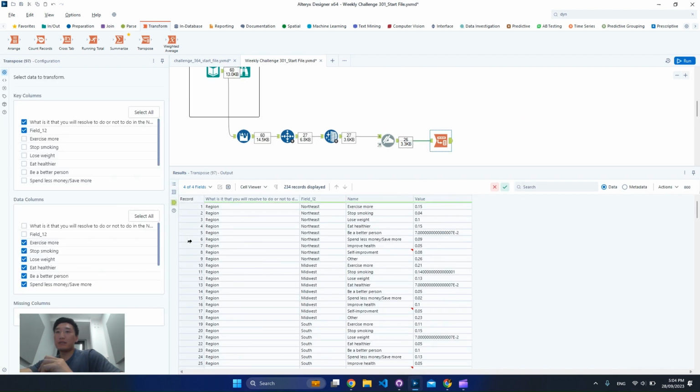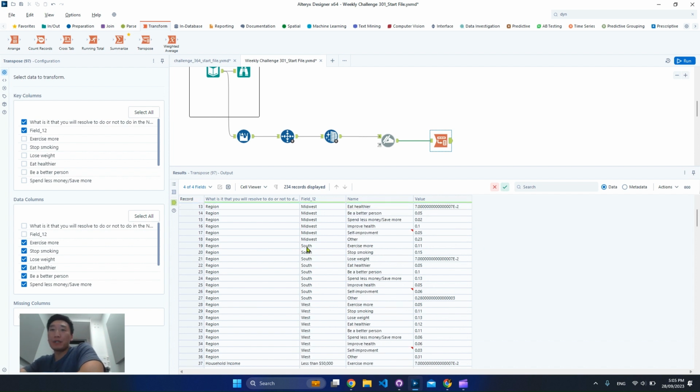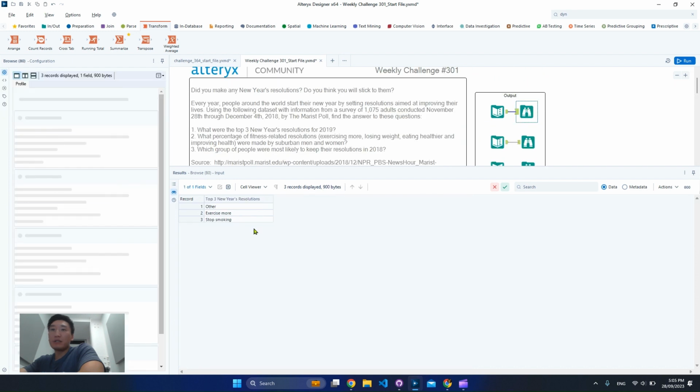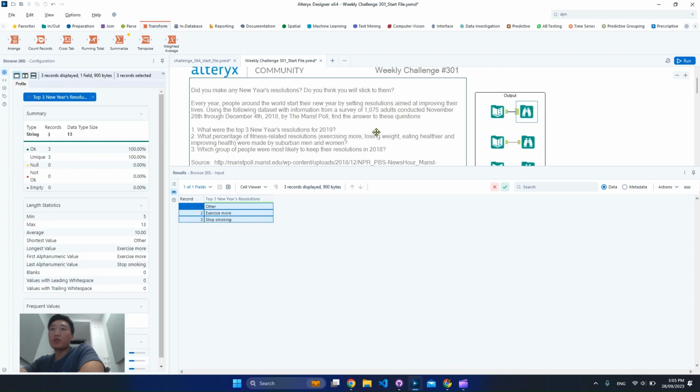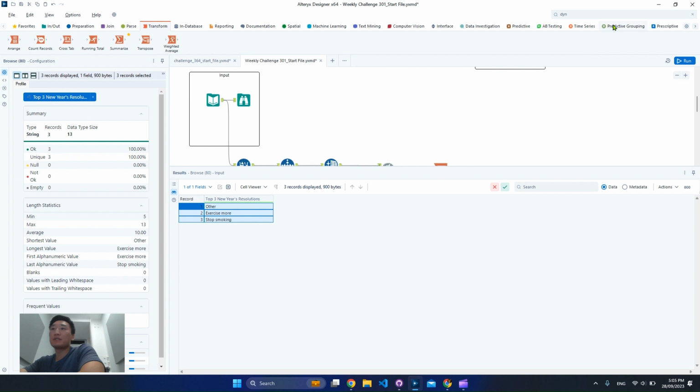Now we can see our data. We're getting close to a more tabular format, which we intended. So we can have a region for northwest, and for those regions we have different sizes with different values. We may be able to pivot wide on the region name if needed later on, but we only care about 2019, the top three. So we want to group by those things. But for us, what do they call it? They call it a New Year's resolution. Yeah, that's fun.